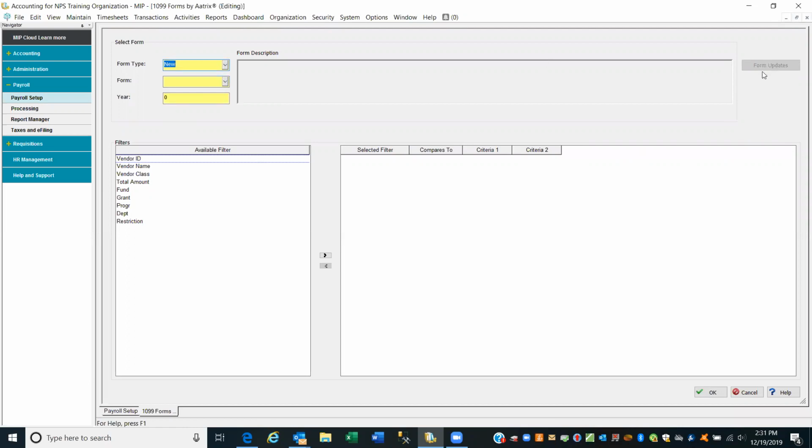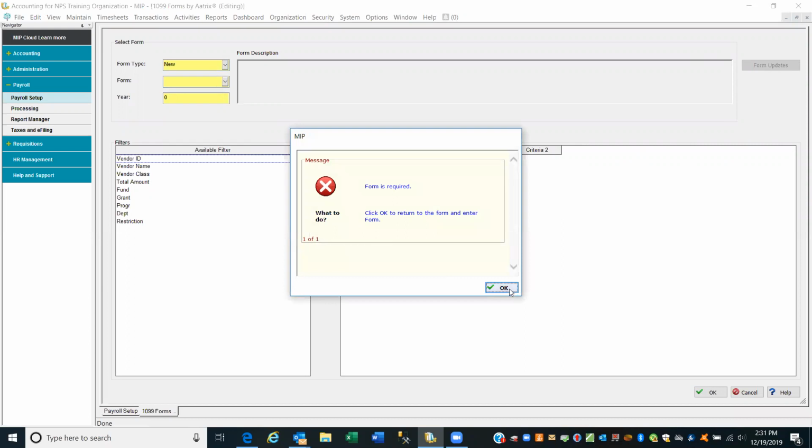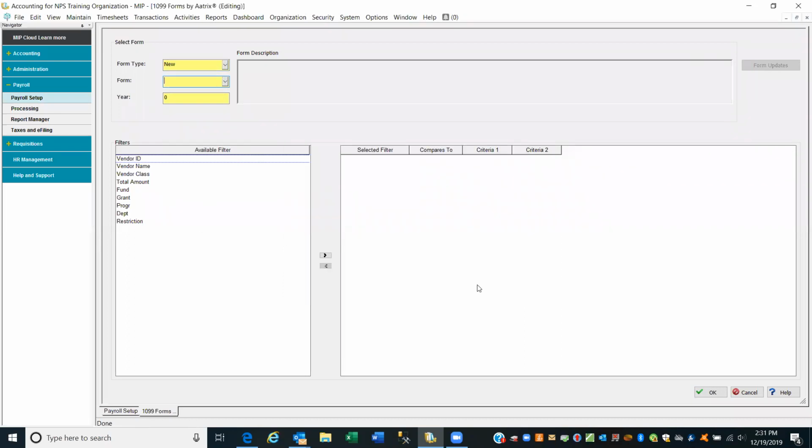Once we run the form updates, if you need to do that, always close out of the job and then come back in, and what got updated will then be available in this window, because getting out and coming back in is like a refresh. Okay. When you're in here, you're really answering some questions.